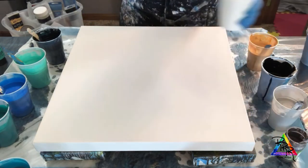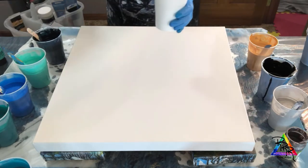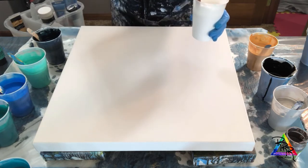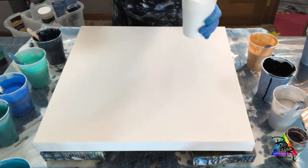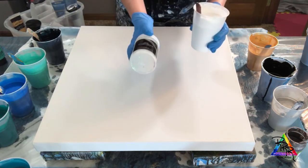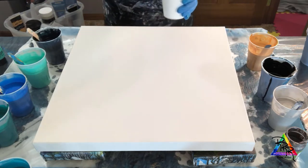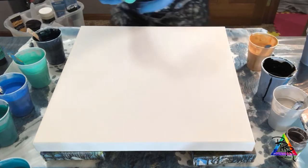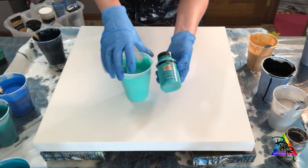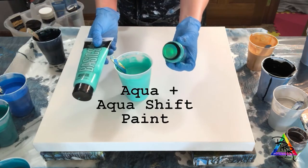And then this right here is a mixture of the liquid acrylic white, a titanium white, but I put in there this opal glitter medium gel, so that's in there. And then I did put this shift in this one here too. So this basic green, I put this shift color. It's kind of cool. It makes like that.